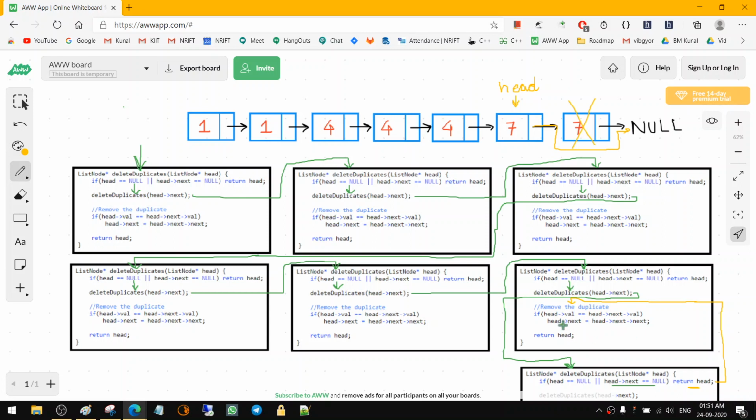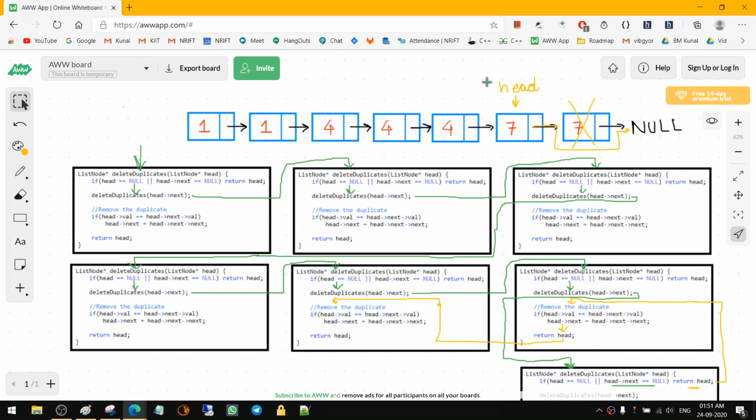Okay, so carrying on, after this statement gets executed, we move to the last statement, that is return head, and over here also it starts executing where it left off.